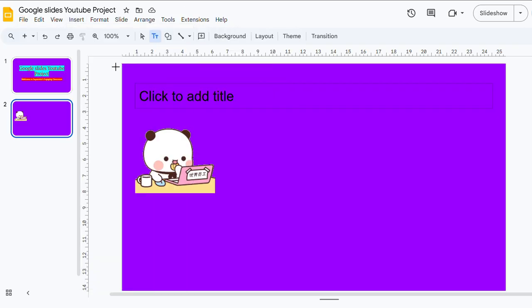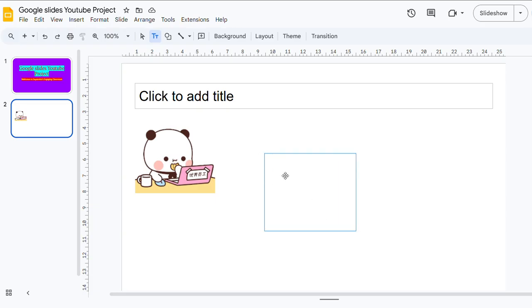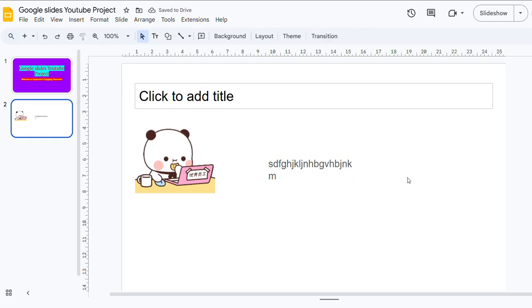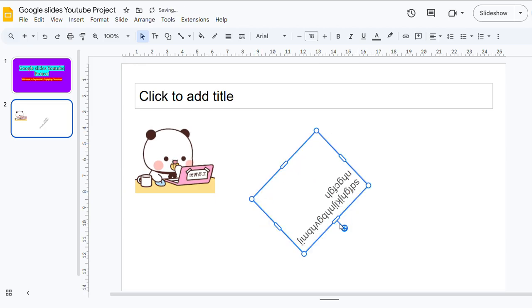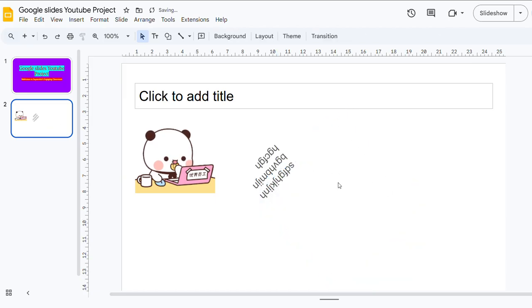Next is text box. Text box is very simple. Let me first change the background. If I go to insert, click on text box, and put a box here, then inside it I can just write. And then if I click away, it's going to get saved. Very simple. If I want to edit it again, I just click on it again, and I can edit it quite easily. I can rotate it, increase the size, decrease the size. It's just like a normal text box. I'm going to delete this for now.